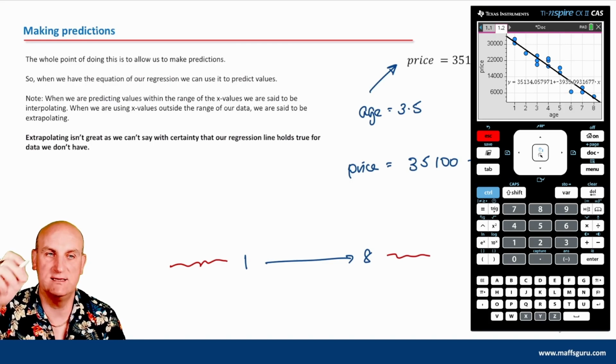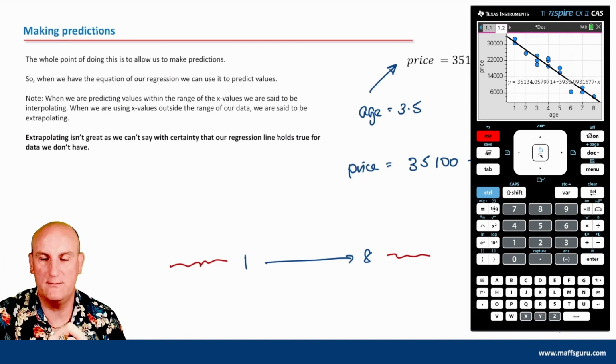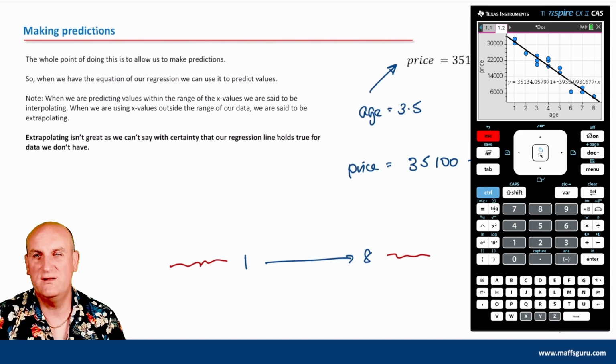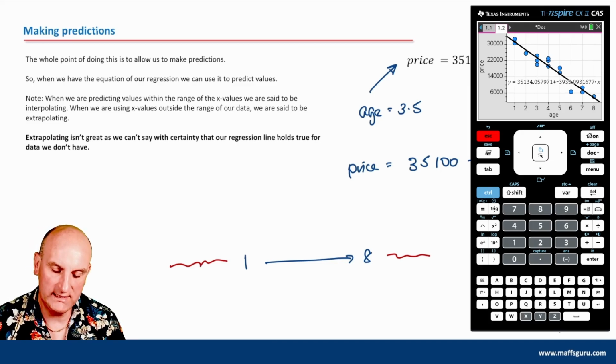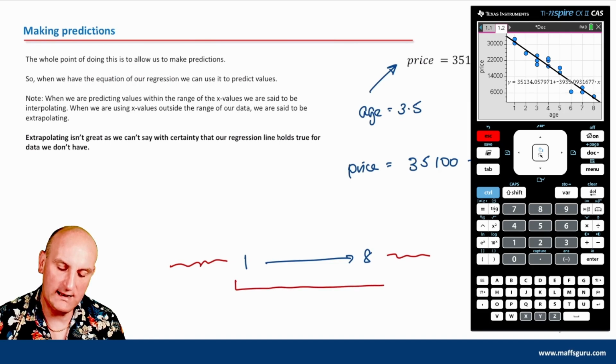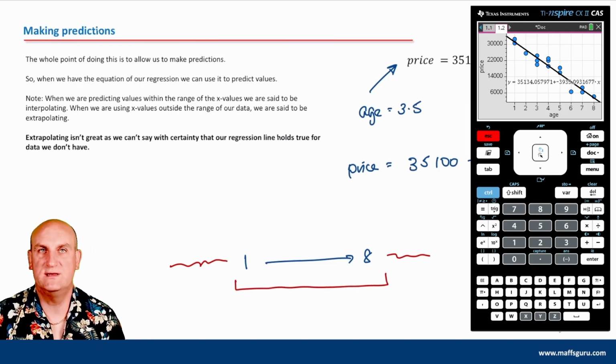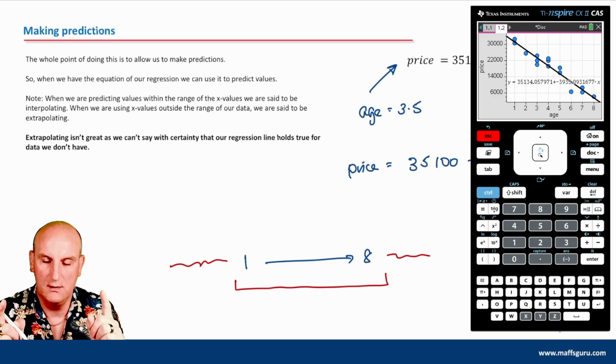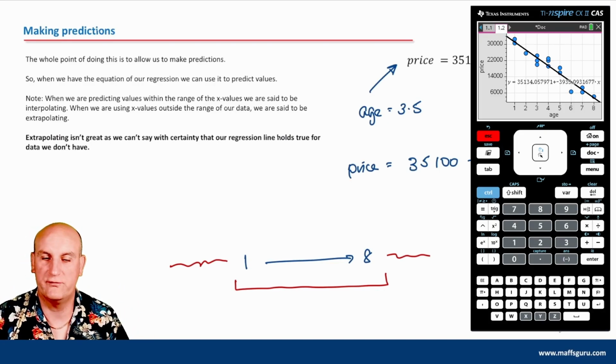So although that straight line seems to slope down, he says drawing it for the camera, outside of 8 years, if I put 9 years in there, it might not work. 10 years, it might not work. 11 years, it might not work. So we have to be careful that we understand that when we are putting data in, we are fairly happy with our equation if it's between the x values that we've got, the smallest x value and the largest x value, but we're not very happy if it falls outside of that.